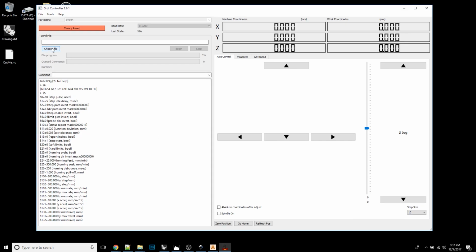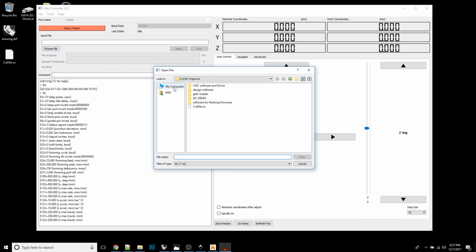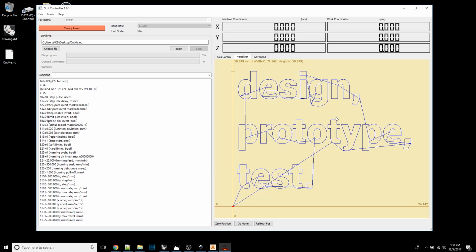So right here, choose file on the desktop. And looky, looky, there it is. And you see all those lines? Those are rapid movements. Those are movements in between where it's cutting. So that is looking good. So we are now ready to cut. And all I have to do is hit begin. Here we go.